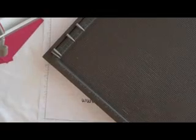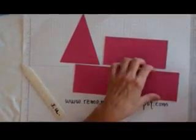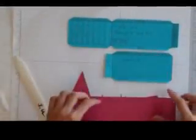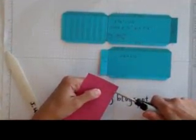That's it. We're going to cut the corners. So I'll show you what I did here. These are my measurements. You can see how I cut those. I'll start with a small rectangle, and I'll cut this corner right here off.